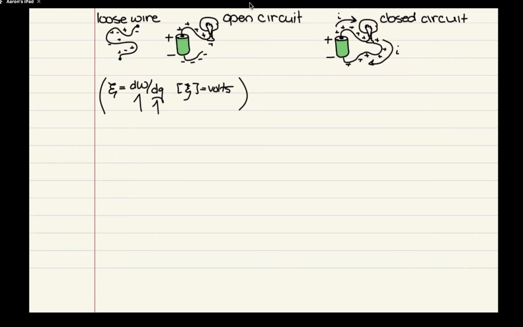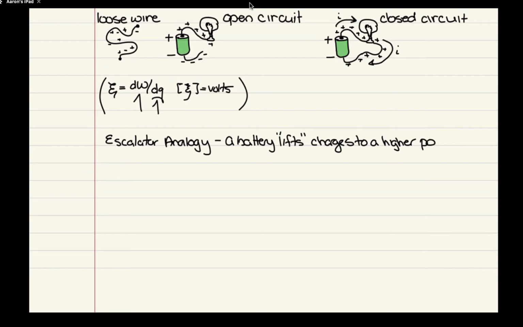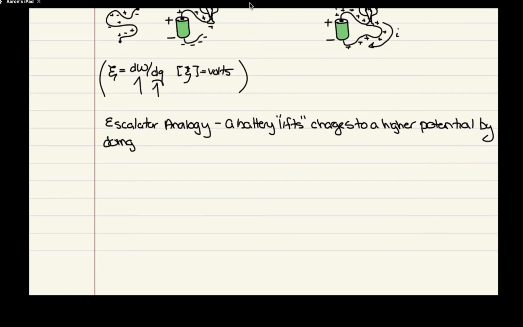Now, I think I talked about this yesterday, but I'll just repeat it for good measure. The way I like to think of it is kind of an escalator analogy of how circuits work. Is that you can think of a battery or a power source as lifting charges up to a higher electric potential by doing work on the charges.